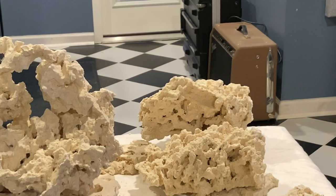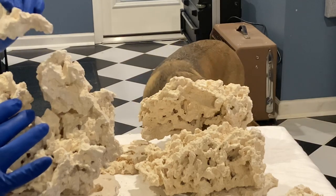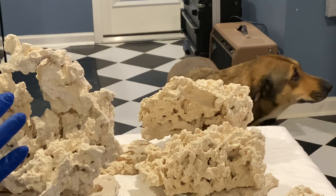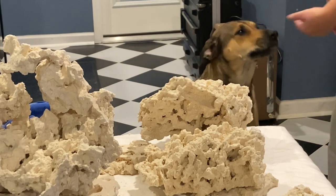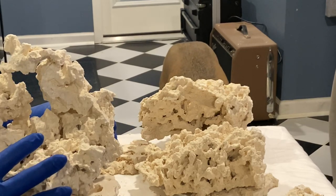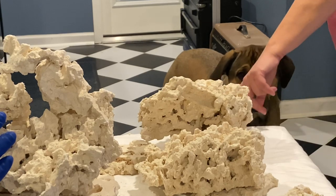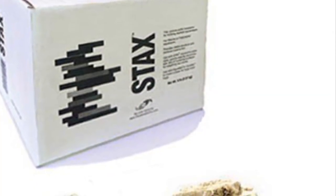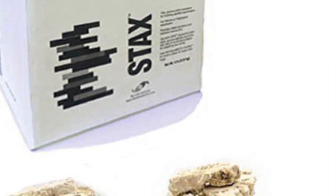Now let's talk about rockscaping. There are only a couple of rules when it comes to building your rock structure. You want to leave a couple inches between your rock and the glass so that your algae magnet has room to move freely when cleaning your glass. And you want as few contact points as possible at the bottom of your tank to minimize dead areas that can create problems in the future. Other than that, just use your own creativity to make something that looks natural and more importantly something that looks good to you. Try to leave open spaces for water to flow through and around your rocks, and make plenty of caves and areas for fish to hide and create sleeping areas, just as they would on a natural coral reef. One thing people often overlook when building their rockscape is coral placement — plan ahead and make ledges and flat spots to hold certain types of corals, and take into account the different lighting and water flow needs of the types of corals you plan to keep.